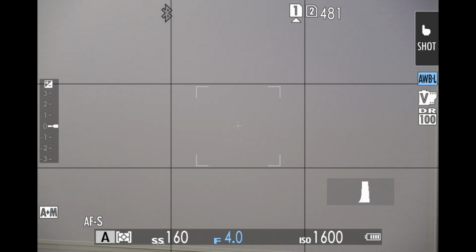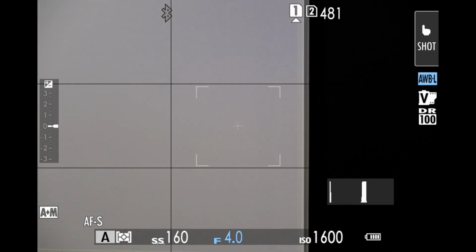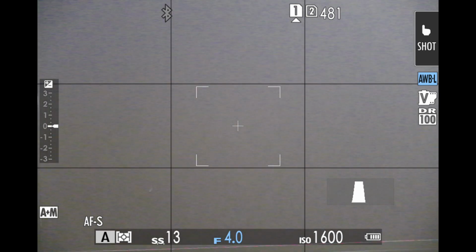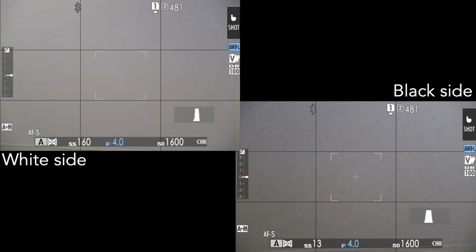And notice how it's getting darker, turning gray. Then as I move over to the black side, that brightens to gray. Compare the two photos, and they both look more or less the same. Gray. Neither of those are correct for what the photo should look like. And this is where exposure compensation comes in.